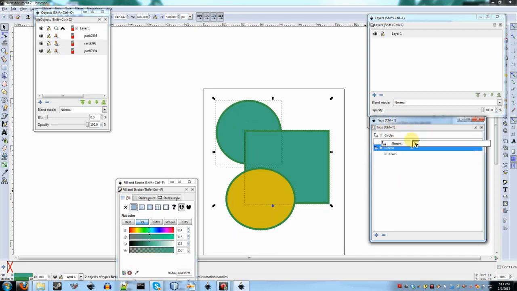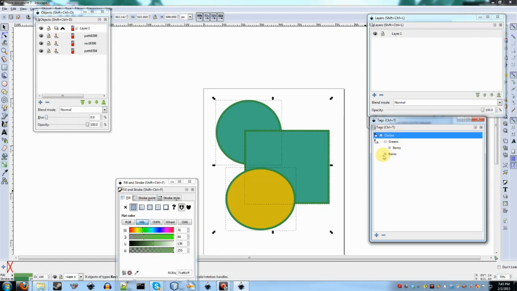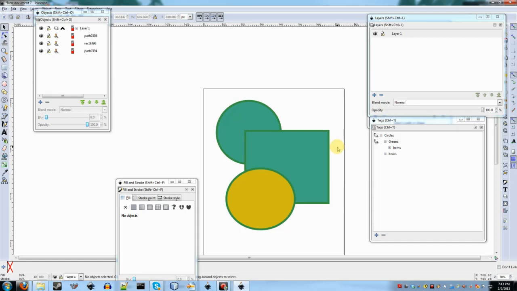You can reorganize your tags by clicking and dragging. You can also nest tags. If you click and drag into another tag, it'll add it to that tag. So now if I click on circles, it'll also select everything within the greens, which is not a circle, so it doesn't really make sense, but it's kind of cool.